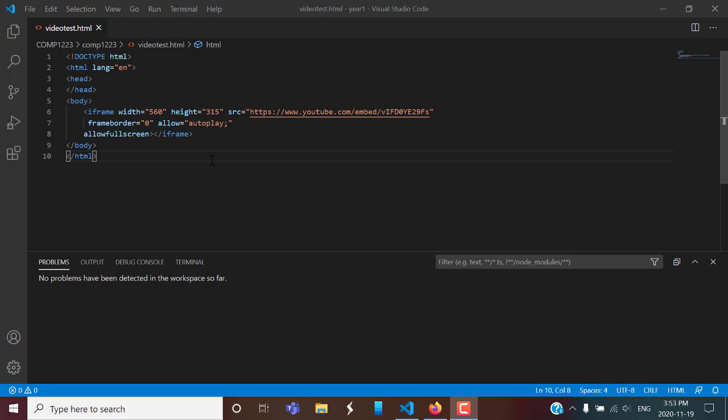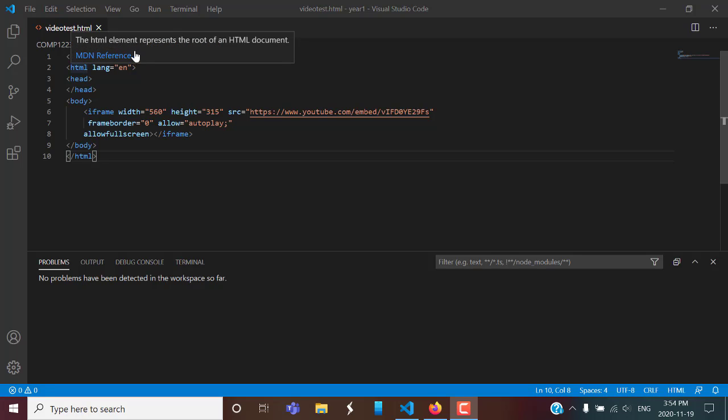Everyone, today we will be discussing how we can embed a video from any online source available on the internet. For today's purposes, I have used a random video from YouTube, and just so you know, all this information has been used for educational purposes only, so no copyright needed to display.